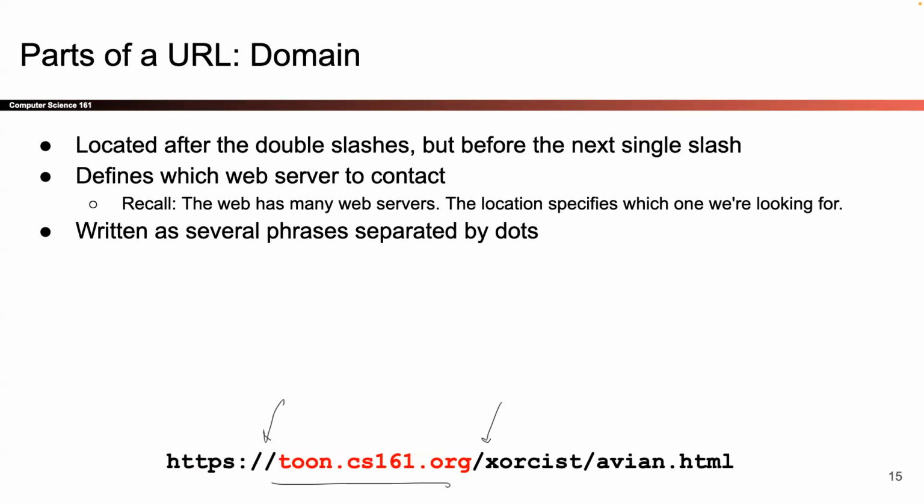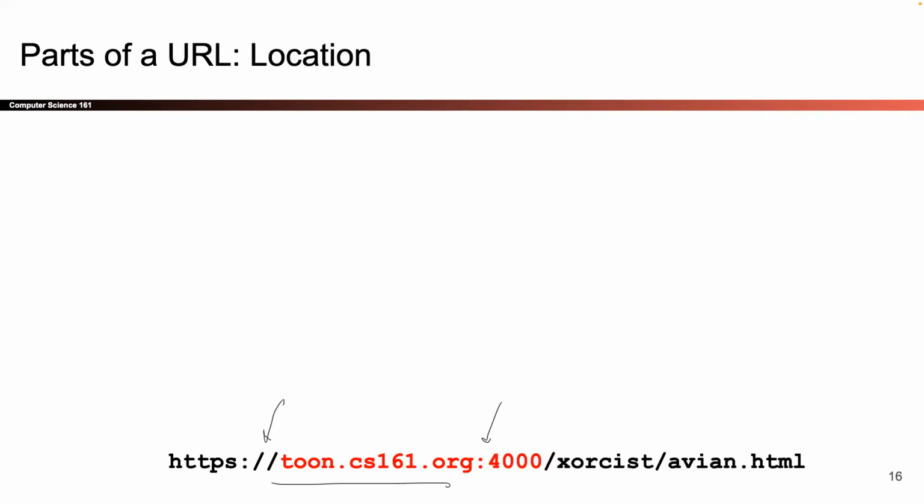Now, that's not 100% true nowadays. There could be mirrored servers and stuff like that. But for the purposes of the web unit, you can think of this as uniquely identifying a single server that's serving files. And again, not 100% true, but a good enough simplification for our model. Okay. So then we go onwards.